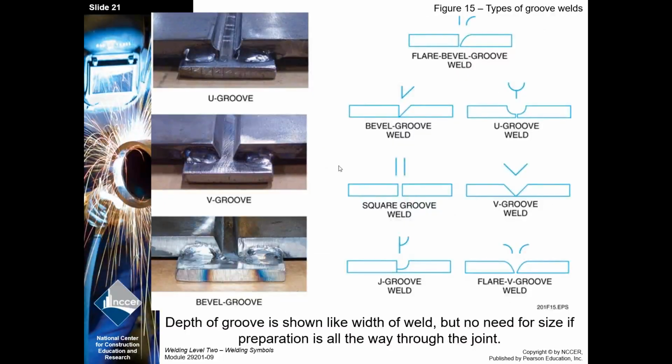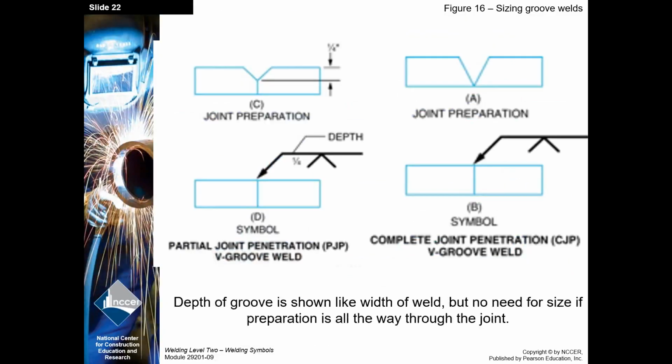Depth of groove is shown like width of weld, but no size is needed if the preparation is all the way through. So again, I don't need it. When you lack information, when you lack a size, you assume prepare it all, weld it all. So depth of groove and bevel, either way.